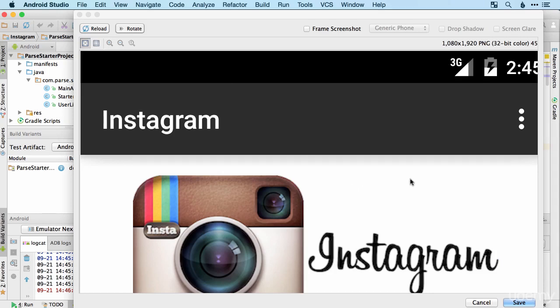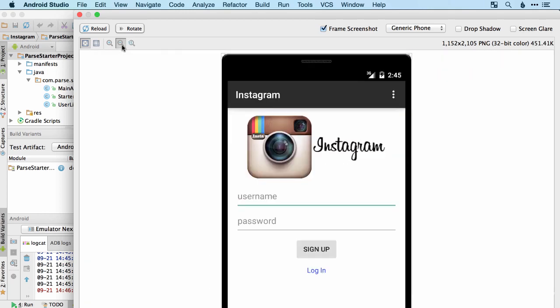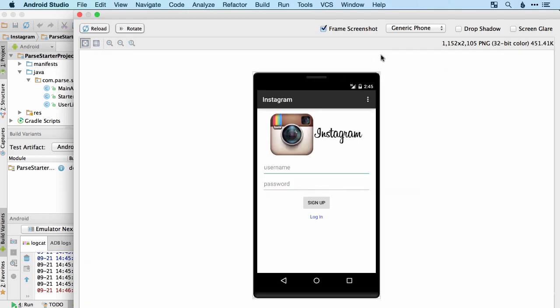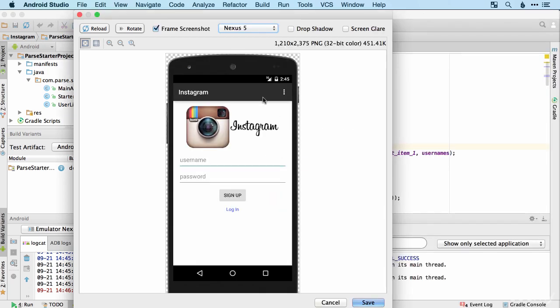Here we go. So you can see it's pretty huge. You've got a few fancy options up here that you can put a phone frame in as well. You can probably just about see that if I zoom out. So you can put it in a phone frame, which is really handy. You can even choose which phone you want for your frame. There you go.